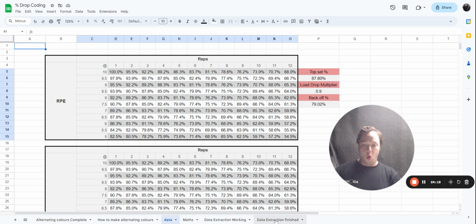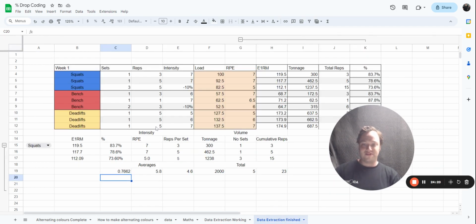So that I don't want, these sets of 5. Well, in this case, we would only have the sets of 5 to look at, but I would much prefer to look at this triple than I would these sets of 5. The other thing is that looking at these back-offs, we can see that the estimated 1RM is dropping off. And that's as they're fatiguing through the session, right? Your first couple of sets are where you've got the most energy, and we're slowly losing some of that performance. But we want this top set to be the best indication.